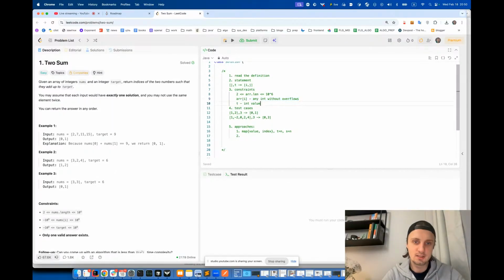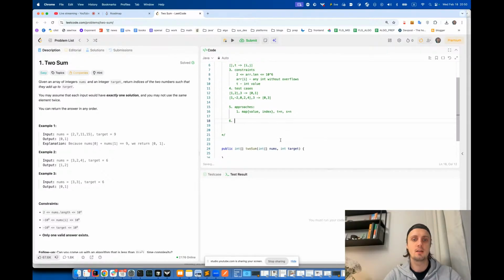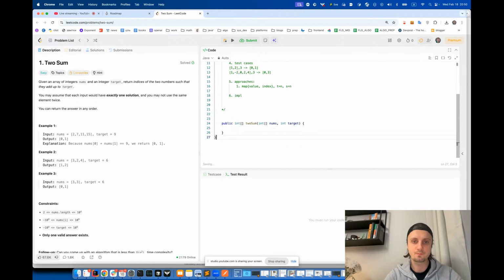So we definitely need a more efficient data structure here, and a map, I think, is the most optimal one. So let's start with the implementation after our approach.